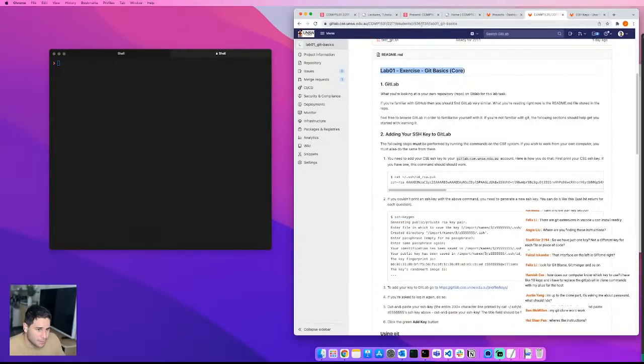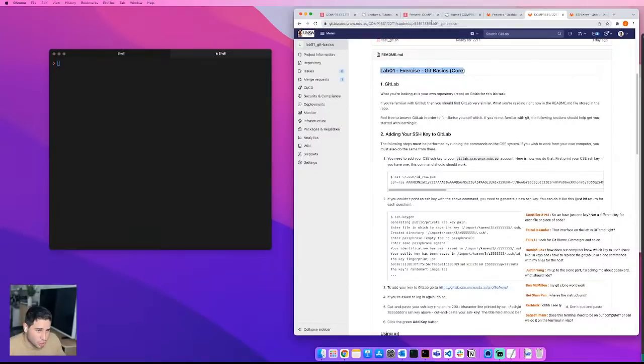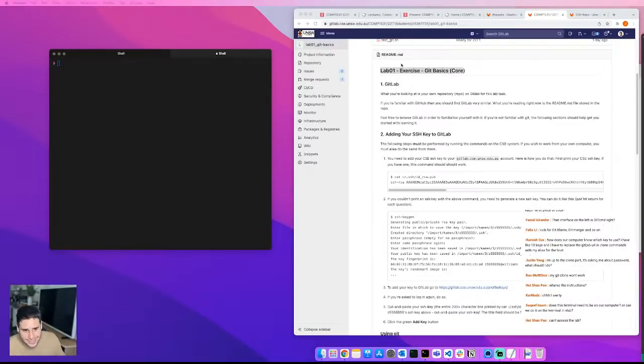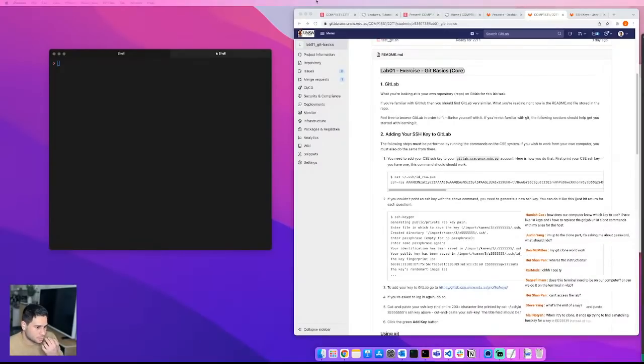So you will all have a repo called lab 1 Git basics on GitLab. If you don't yet, you might still be being enrolled, and then you'll be able to access these instructions. This computer can be on your computer or it can be on VLab. If you can't access the lab, it may just be that you haven't been given access to the lab yet on GitLab. So you might just have to wait a little bit longer, unfortunately. We don't manage all the enrollments into GitLab. That's done at the school level.